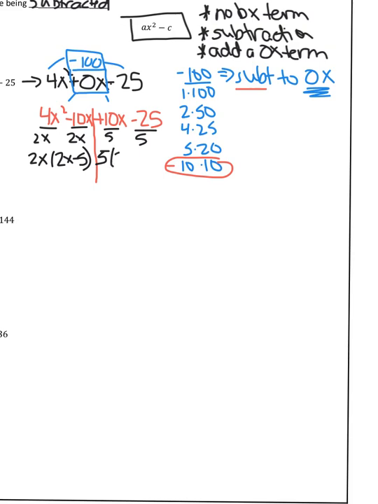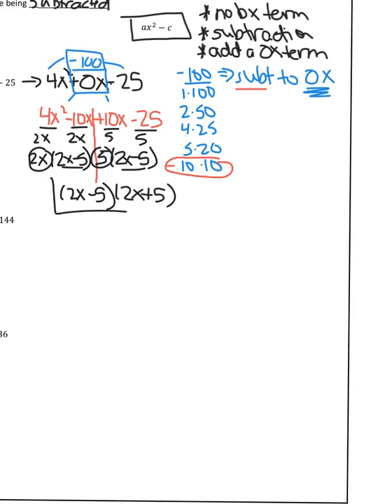So 10 divided by 5 is 2 times x. Negative 25 divided by 5 is a negative 5, right? These two things need to be exactly the same. They are. We're in good shape. So my answer is 2x minus 5 times, right? These guys are the ones out front, 2x plus 5. Right? So it does, in fact, factor. So these difference of squares do, in fact, factor out nice and clean.